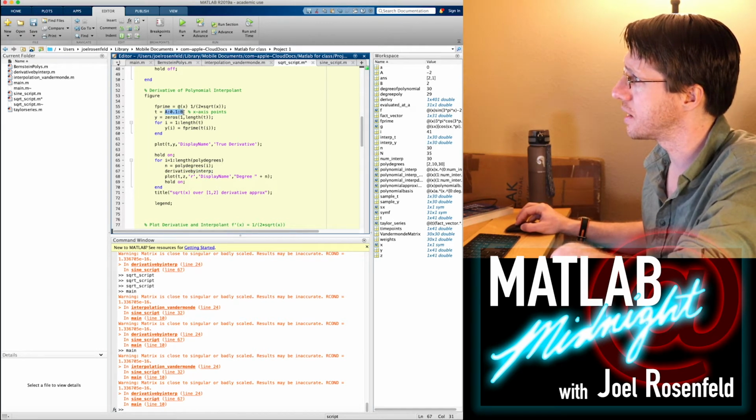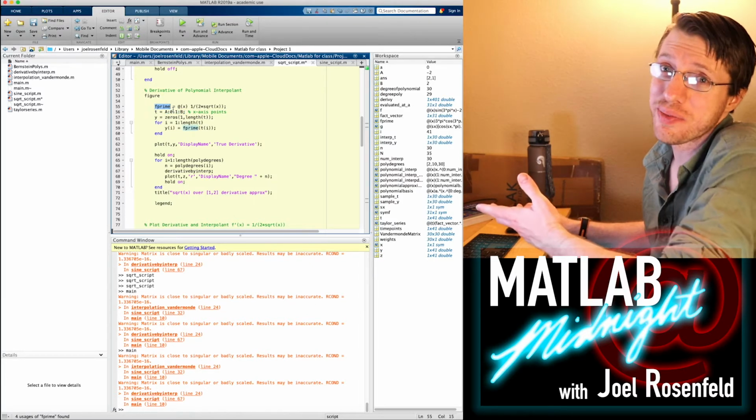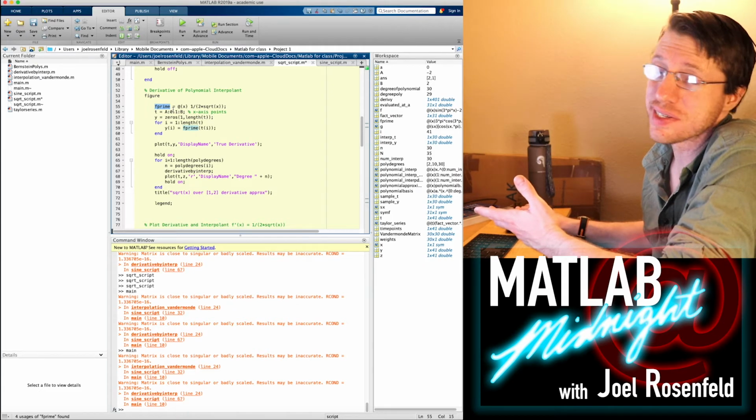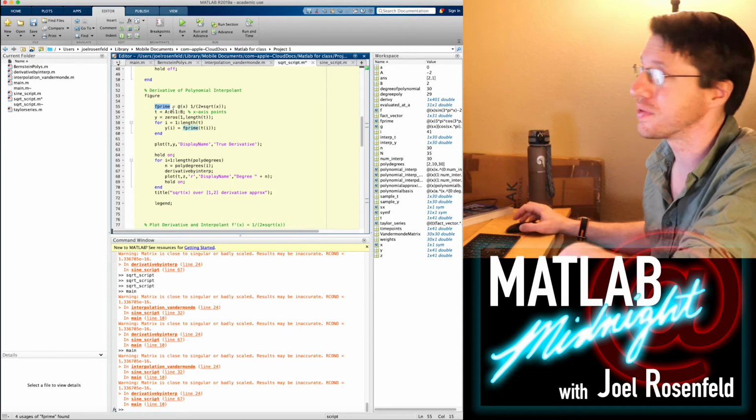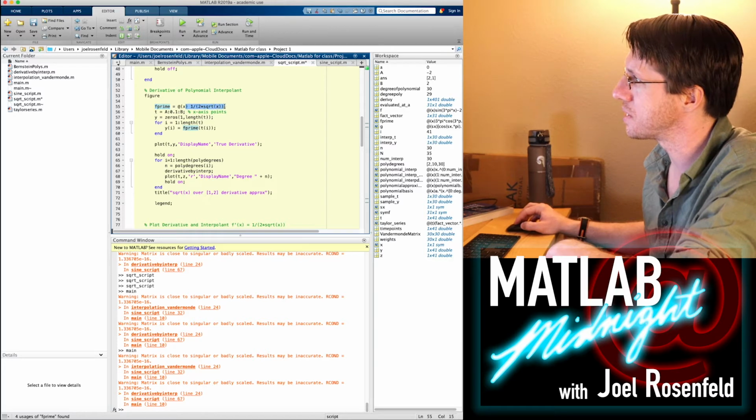And here, a to b, again, same t. You have to define f prime if you're going to test how good your derivative is. You need to know what the actual derivative is. And so then I go ahead and define that. And so then this is to plot the derivative. And so then I go ahead and plot that, and I call it the true derivative.